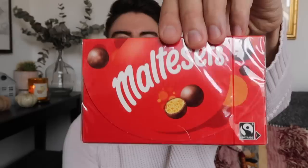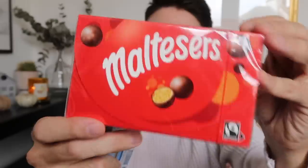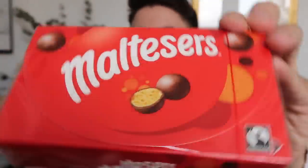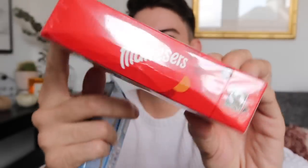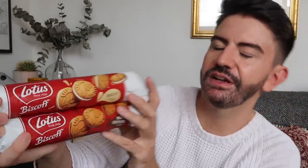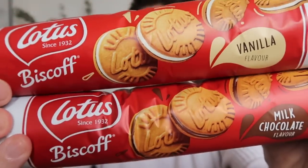I think there are going to be a few cozy nights in front of the TV coming up, so I couldn't resist picking up a box of Maltesers — I absolutely love them from the box. They also have Ritter Sport in all different flavours. I spotted cornflake, which I've had before and it's lovely, and I picked up this coconut one. I also found some Lotus Biscoff biscuits I've never tried before — vanilla flavour and milk chocolate flavour, double layered. They look delicious with coffee!